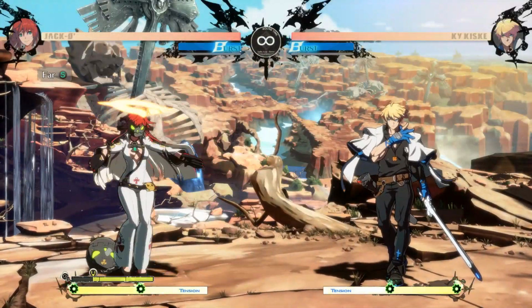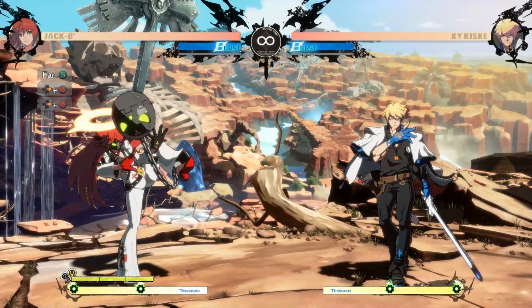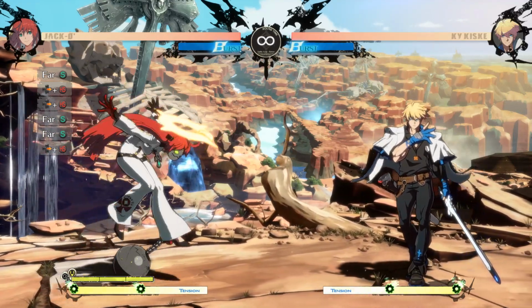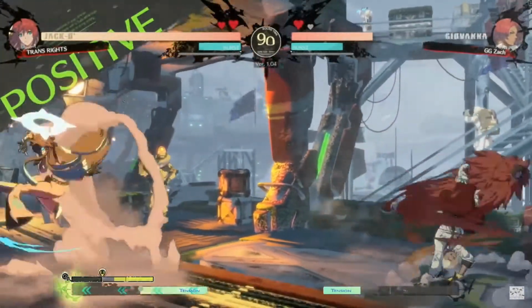In neutral, Jacko has a few options like standing slash on ground, forward heavy slash for controlling the aerial space, and also her standing kick attack, which has quite a bit of range. See the use of these moves in tiny bits by SonicFox and Fenritti.